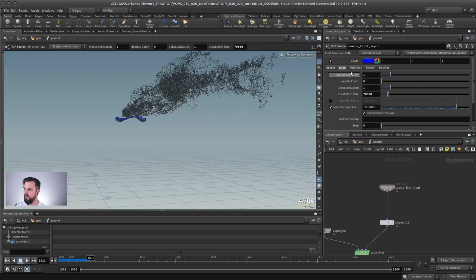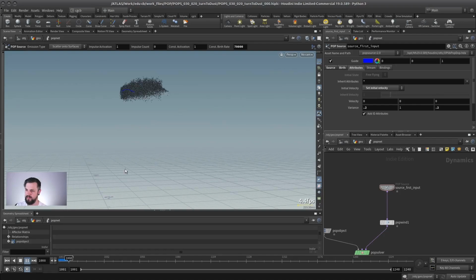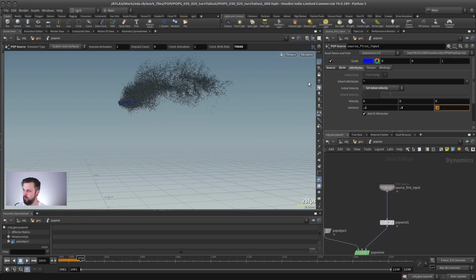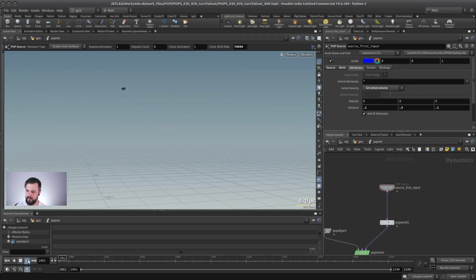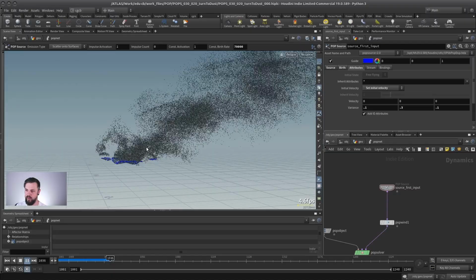One way could be to give them some start velocity. So maybe we try that. And what I want to have is something that is relatively strong upwards and not so strong to the sides. So maybe something like that. And that is too strong. So let's lower this, maybe to 0.3 in Y. Yeah, that's not too bad. And as you can see, that actually breaks up our lines quite a lot.